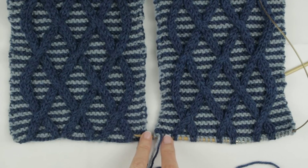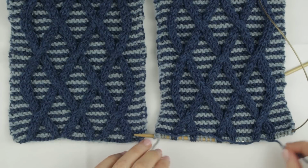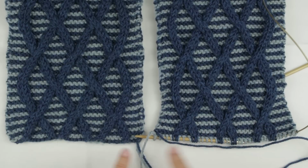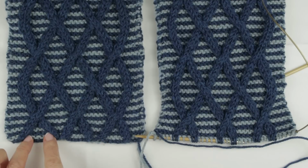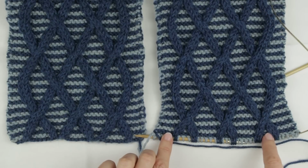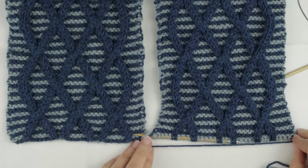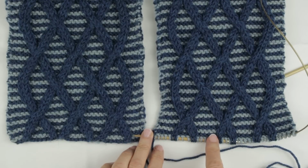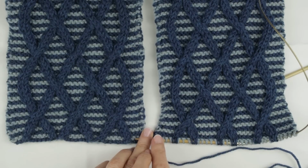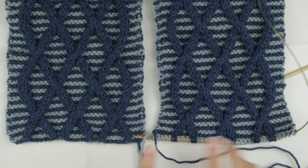So I've just completed row 24, and I'm ready to cast off in my colour A, which is the dark colour for me. I want these crosses here to match exactly this here. Now here I've got a span of 5 stitches in between, and here I've only got 3 stitches. And if I knit the row 25 using my yarn A in the dark colour, I will then have the same stitch count in between. So these would have widened just a little bit more. So I would have 3 and then I would have 5 in there, 3 and 5 in there, etc., which is closer to how this is.